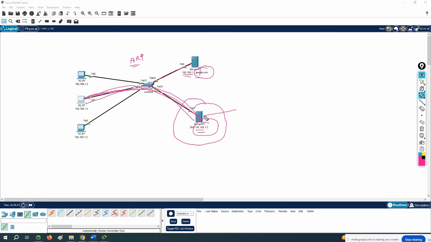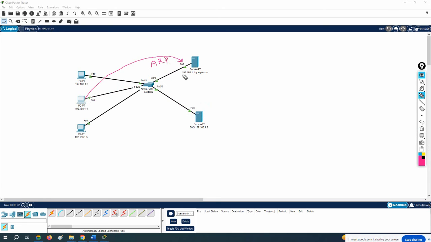Because the DNS server has the database of all the IPs with the domain names. So he gives that Google server IP is this one. So this guy received that. Now he needs to send the information traffic to this server. He doesn't have the MAC address, so again an ARP packet goes here, and ARP gets the MAC address of this IP. When the MAC comes back here, this PC is going to send the actual packet, that is the www.google.com request we are sending, that goes here, and data comes back, and you can see it in your browser.